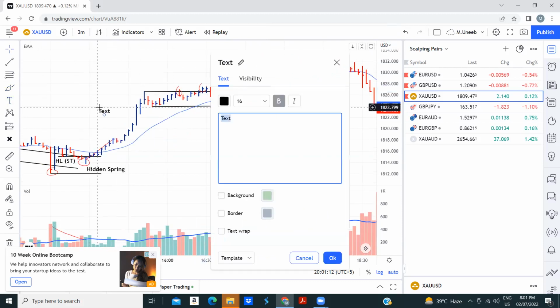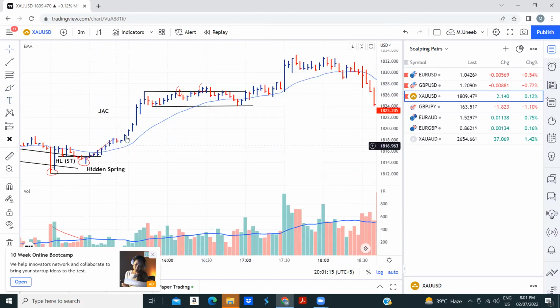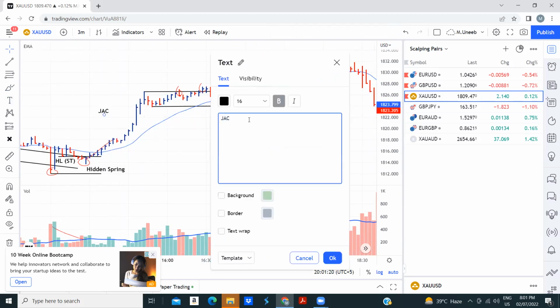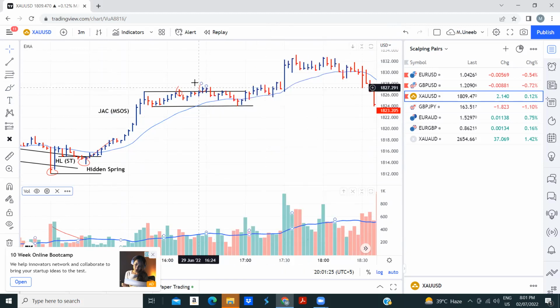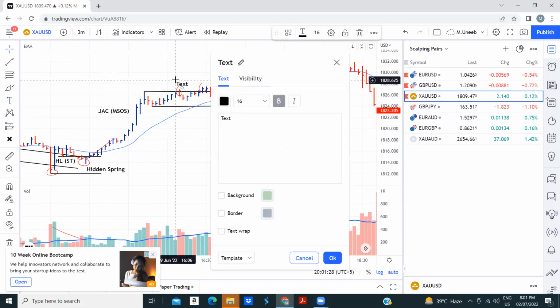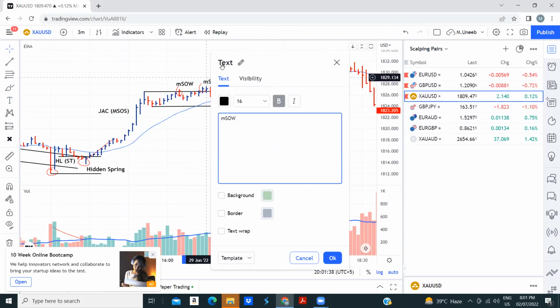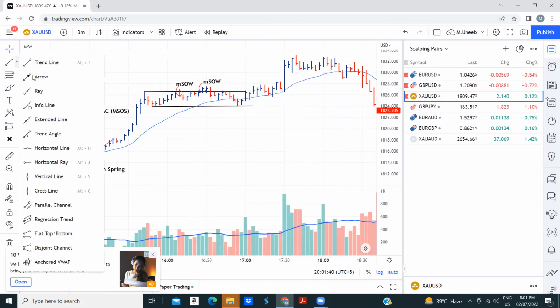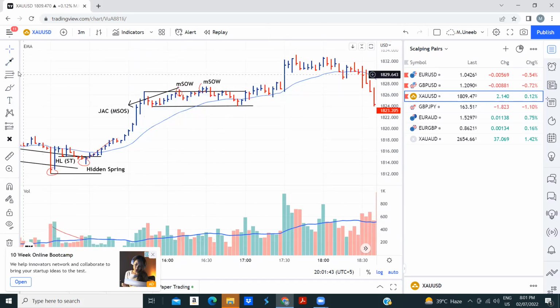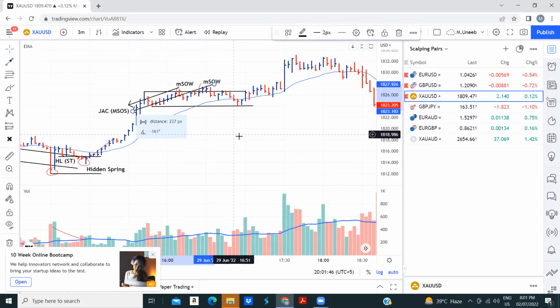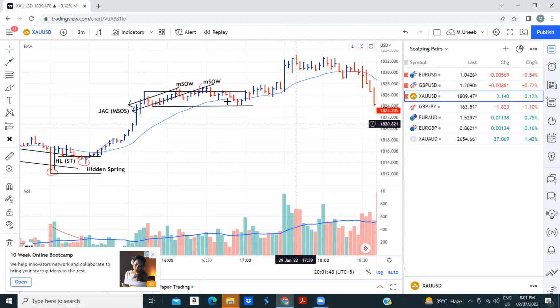It will fail. Why? Because this is jump across the creek. There is no reaction, jump across the creek, and this jump across the creek is a major sign of strength. This upthrust over here is a minor sign of weakness. Sorry, minor sign of weakness. This one as well, minor sign of weakness. So these both minor signs of weakness contradict this major sign of strength. Right or wrong? Yeah. So it will fail.